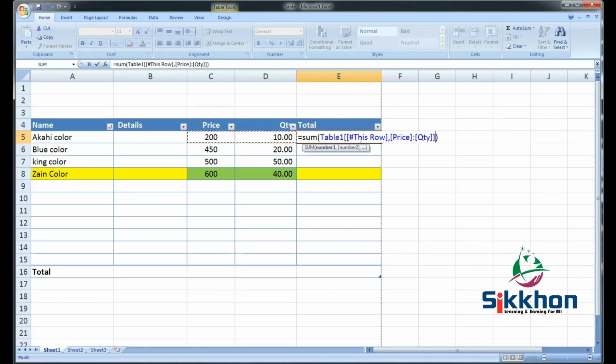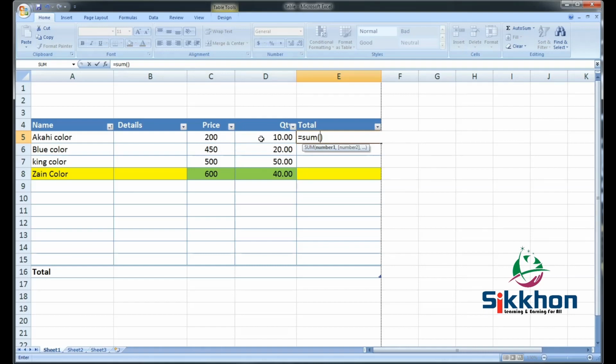But here we can see that it comes table 1, this row, price and quantity. It means the names of the headings are coming here. We can do all the calculations like plus, minus with these only. But we will not do this because we are just beginners and we are still learning. We will use this later, but as for now, we will use the process that we learned in the last videos. Here we see that our selling price is 200.